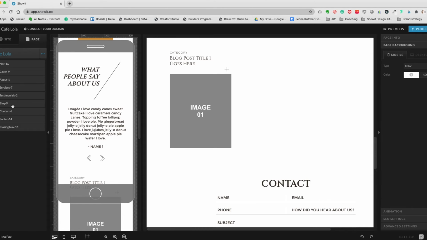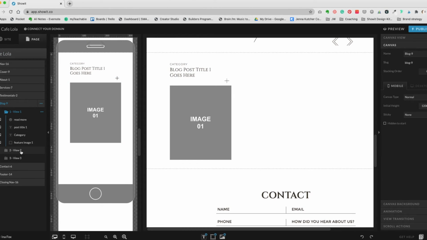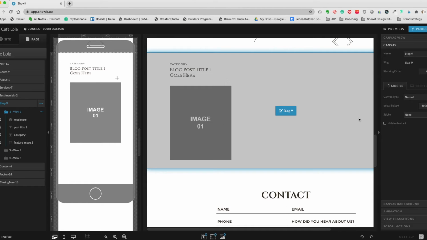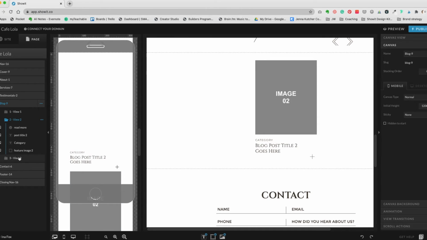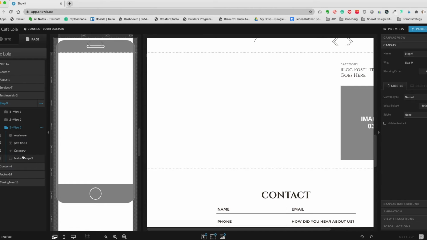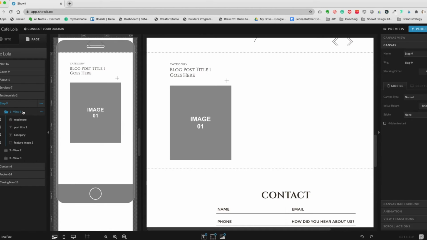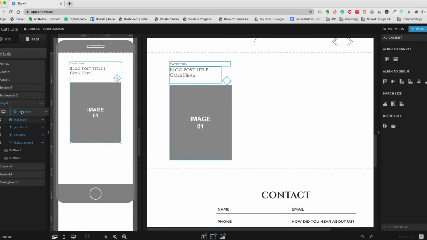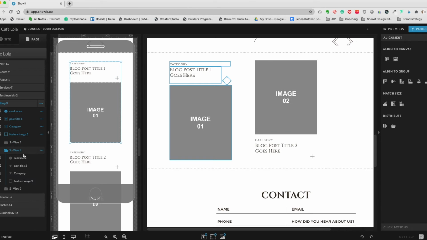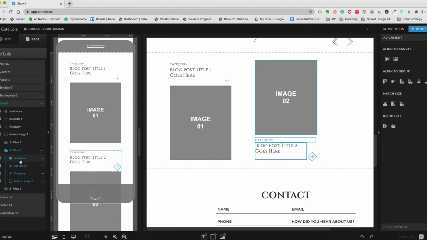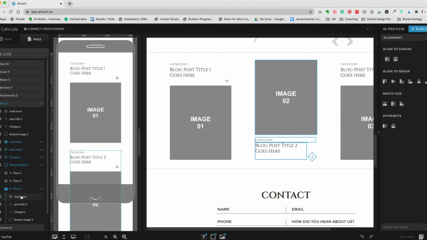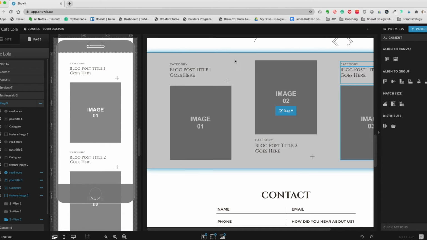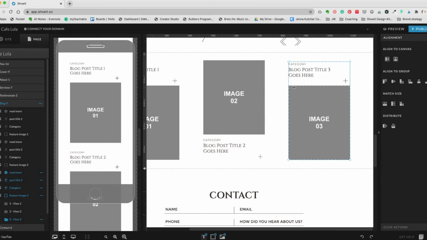But because the blog is already built as it should be, it's built in canvases. So there will be basically 3 blog posts featured. So it's view 1, view 2, and view 3. For this demonstration, I'm just going to remove them from the canvas view and put them into one so you can actually see all 3, one next to the other. Okay, so you can see what the layout is going to be like.